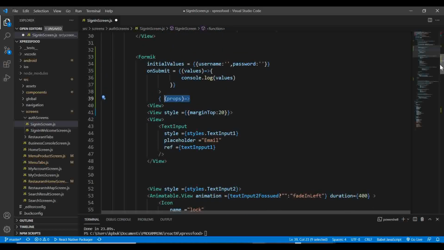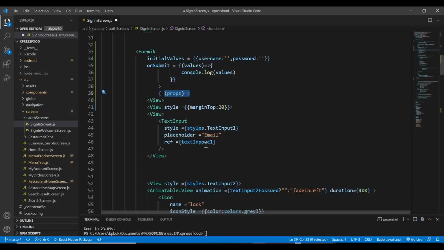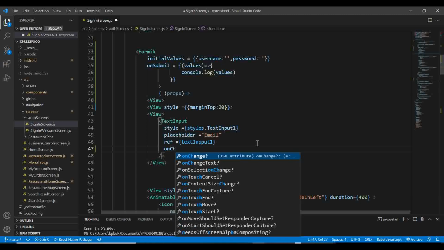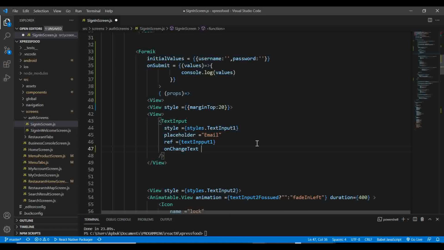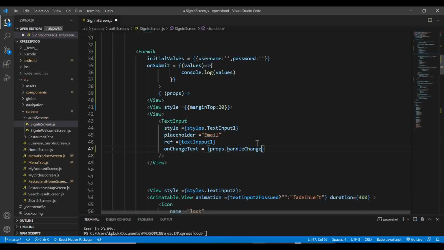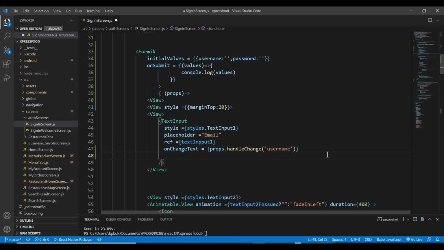Inside your text input, let's start with the email. We're going to pass some props. The first one that we're going to pass is onChangeText. So what we'll do here is say props.handleChange, and here we're going to say username, and we're also going to grab the value.